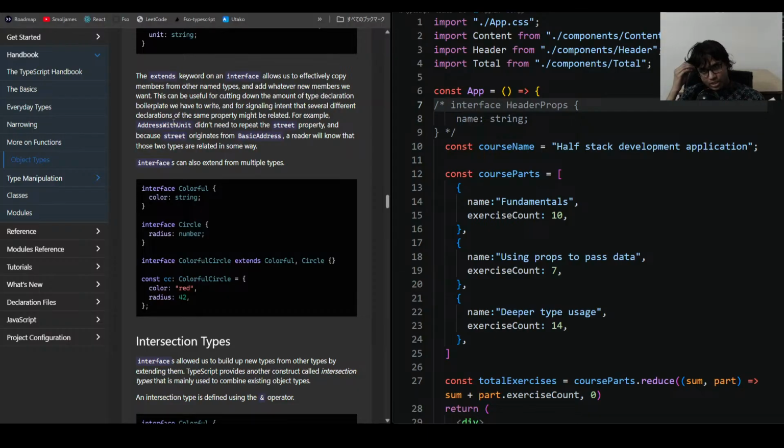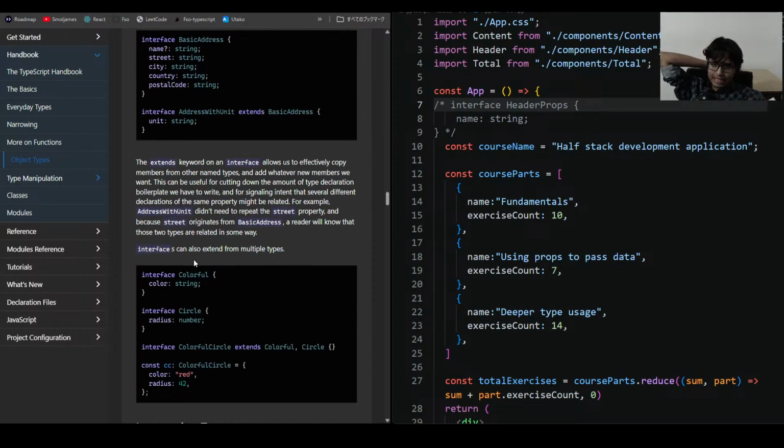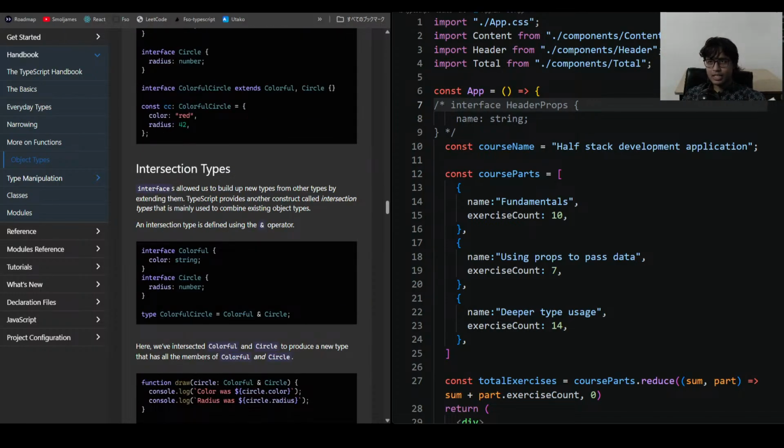Interfaces can also extend from multiple types. Multiple interfaces can also be extended.